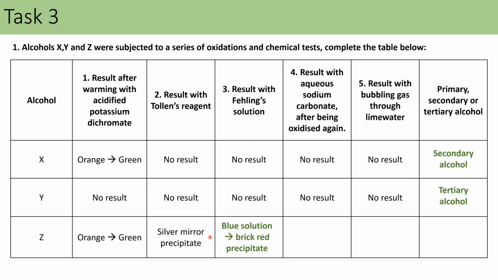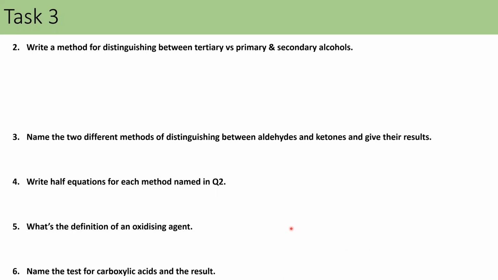Then if I oxidise that aldehyde again, it would turn into a carboxylic acid. So the aqueous sodium carbonate should detect that carboxylic acid that's been formed, and therefore we're going to get effervescence of carbon dioxide gas, which we could then bubble through the lime water, which will turn from colourless to cloudy. So going back all the way to the start, the alcohol we managed to oxidise all the way up to a carboxylic acid must have been a primary alcohol. Right, a few more questions for you. So I want you to have a look at these questions here, pause the video, and then come back to it, and we'll start to work through the answers.